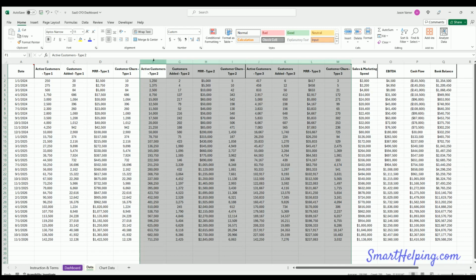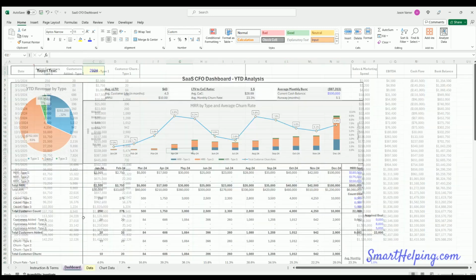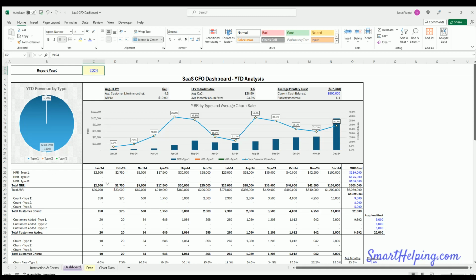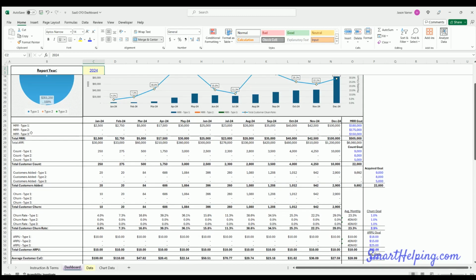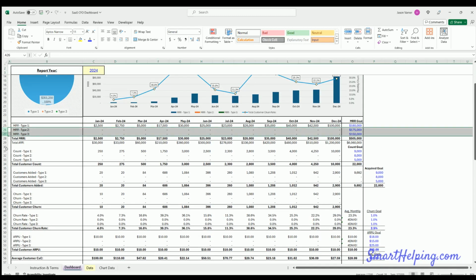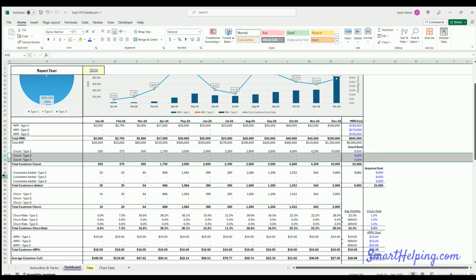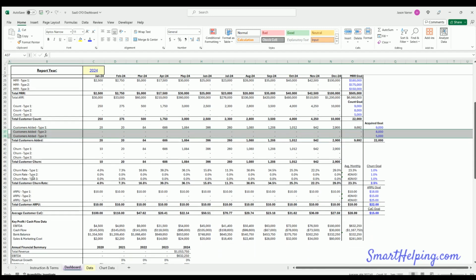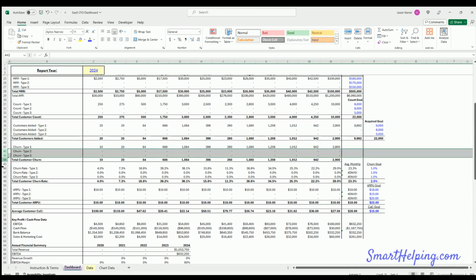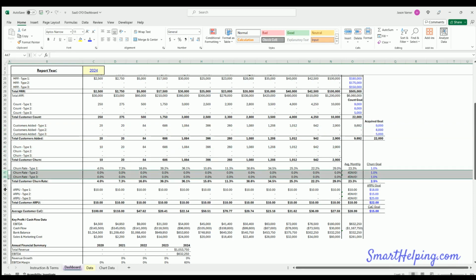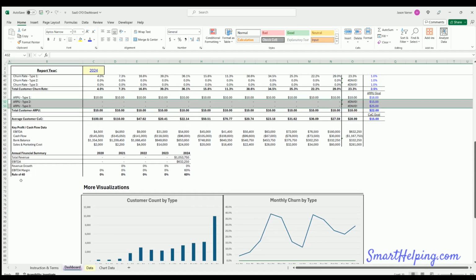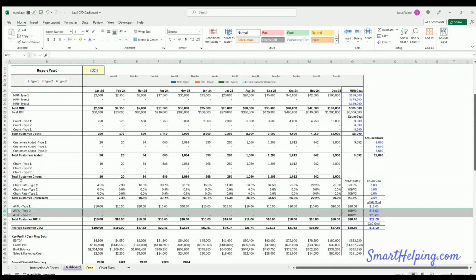So if you didn't use these, that's fine. Let's say we cleared these out. This updates to only show those two, and then if you're only going to ever report on that, you can just delete the type 2 and 3, or whatever rows you're not using. Just make sure you delete all of the type 2 and 3s across here, and that's no problem.